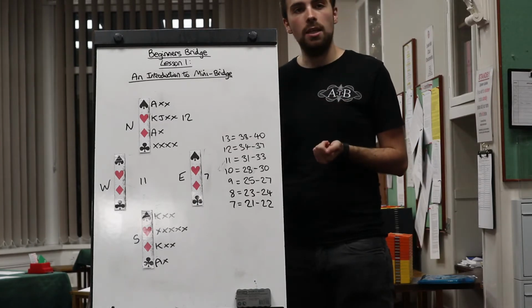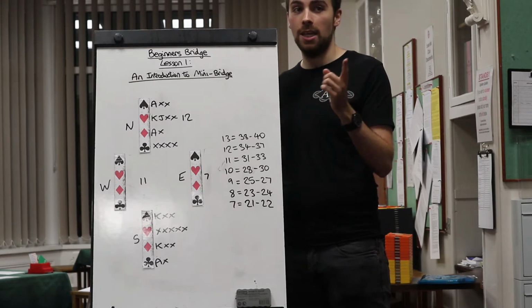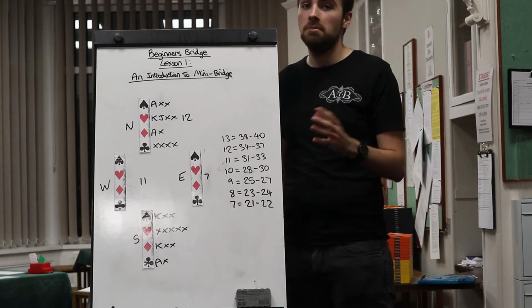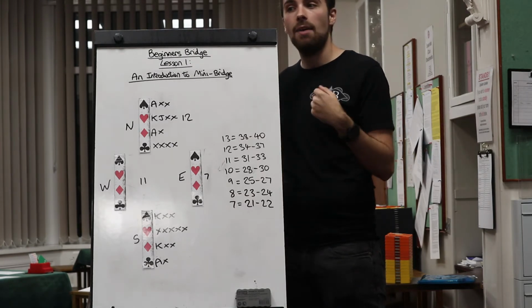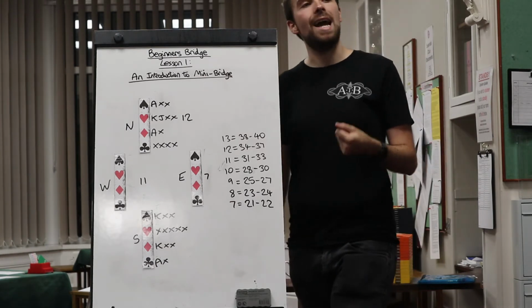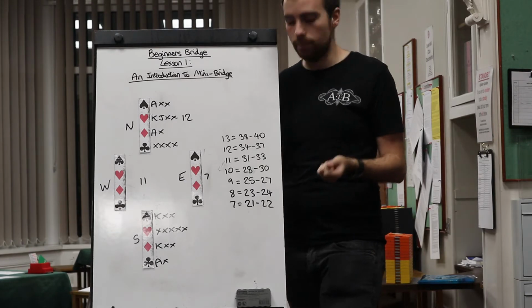Ideally you would have 13, but that won't happen to you very often. It's happened to me once in my life that I had 13 cards between the two of us. It just doesn't happen. But having 9 or 10 is a very, very good thing, because it means they have 3 or 4. So choosing your trump suit gives you a natural advantage.